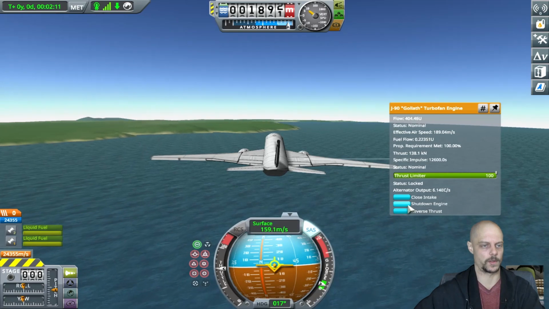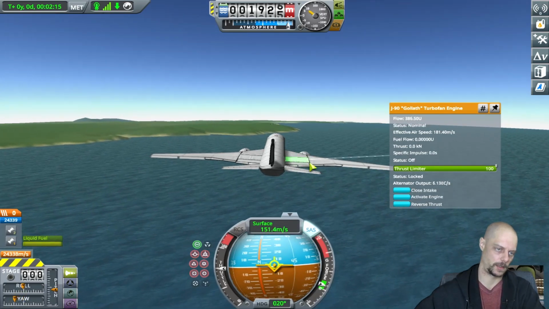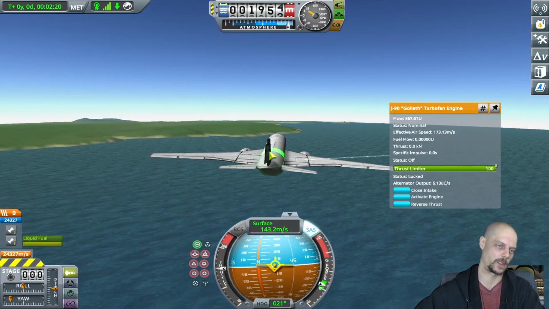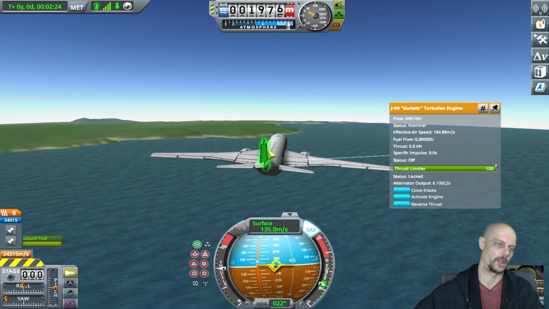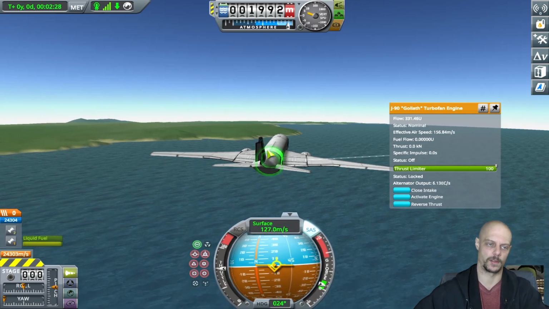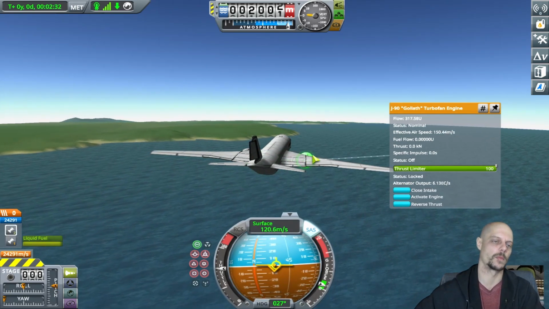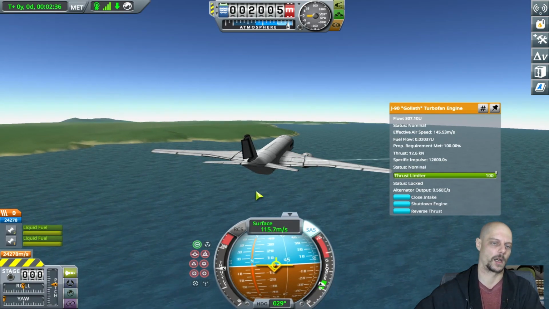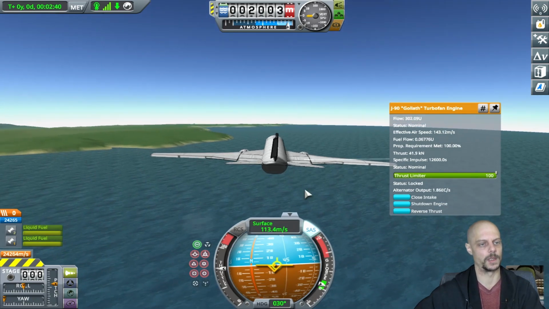So let's shut down this engine and see what happens. Now, as you can see, it did twist a little bit as it started to pick up some drag, and you can see the stability control has actuated the yaw fin to try to stabilize the aircraft, to try to keep it from drifting in the direction of the non-functioning engine, but it's still doing it a little bit. If we turn the engine back on, that's going to stabilize out and everything will be all right again.